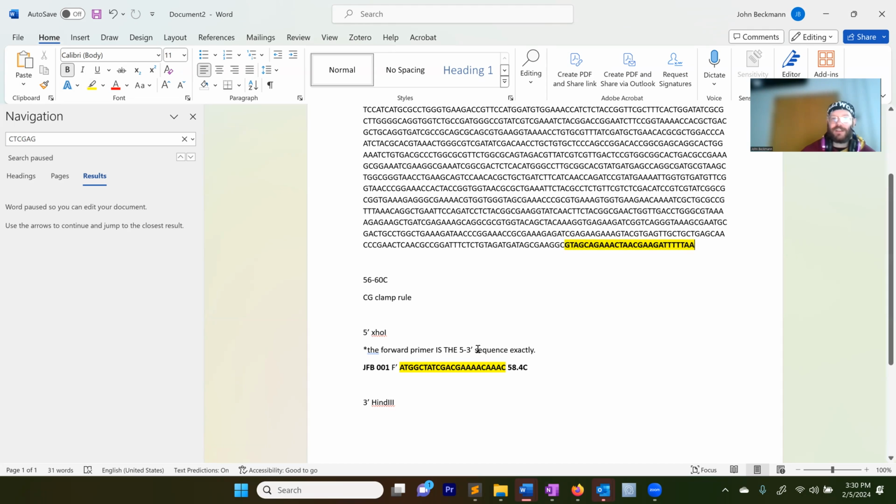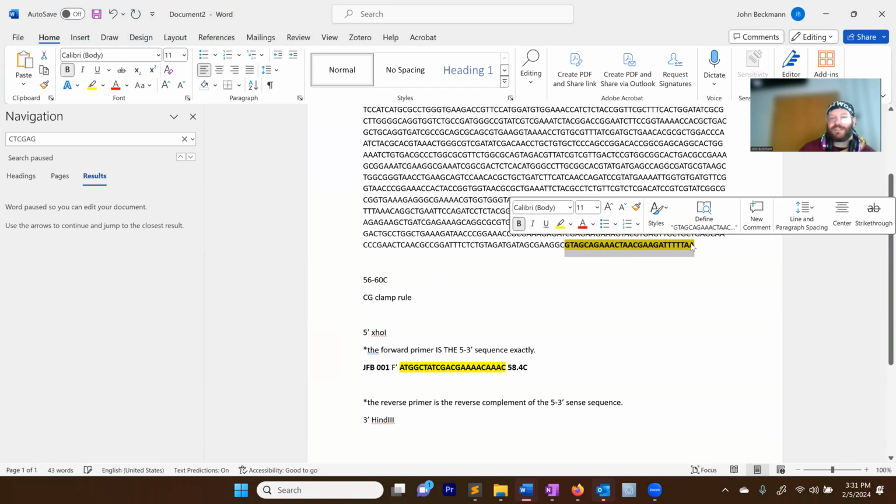Now here's where things get kind of tricky. So I'm going to write out the rule. The reverse primer is the reverse complement of the 5 to 3 sense sequence. So this is not actually my primer.